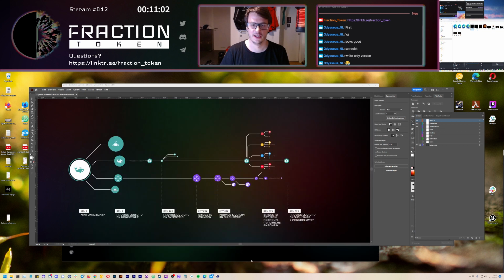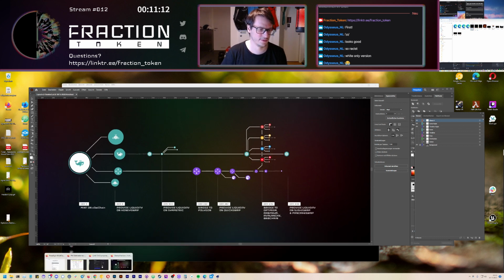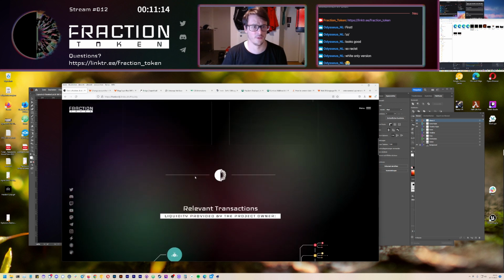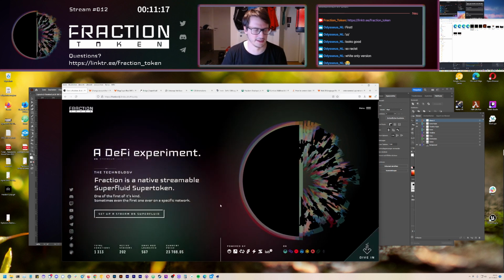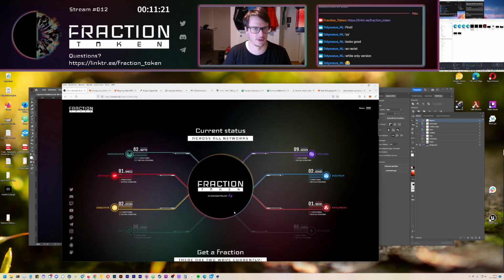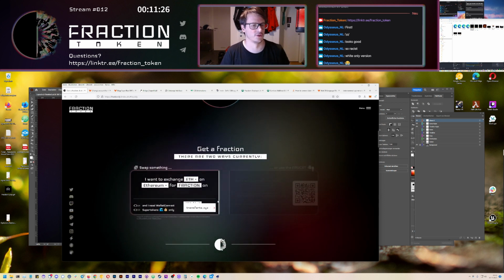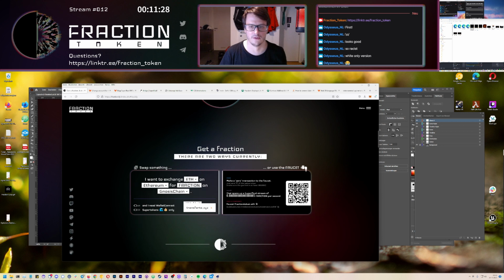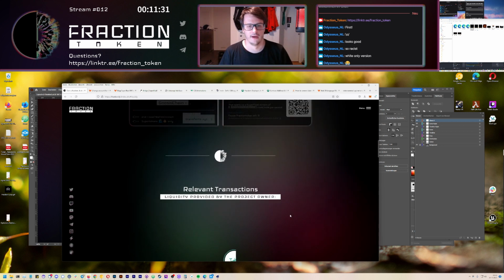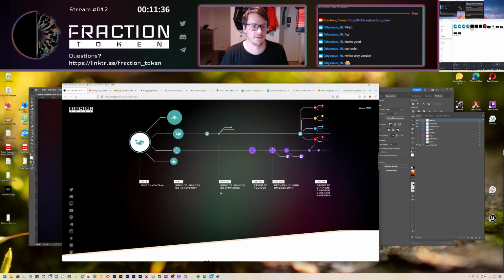Absolutely. All right, so that's the latest status of the important transactions section in here. We already finished basically the start area, also the distribution across the networks, then the options how to get the token, either buy it or use the faucet, and then we're going to build the relevant transactions in here.